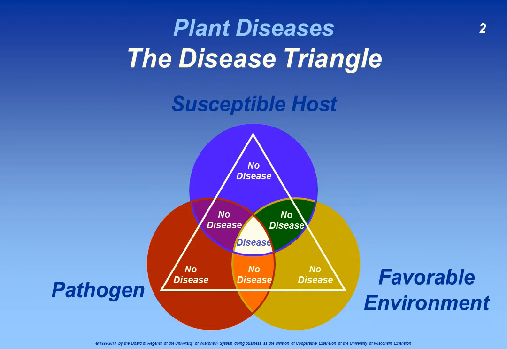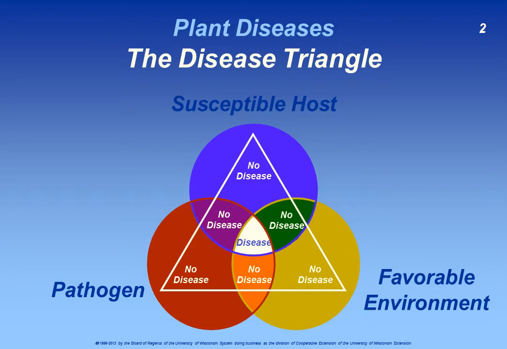The other thing that you need as part of the disease triangle is something called a pathogen. And what we're basically talking about here are microorganisms that can cause disease. And we're going to be spending a lot of time during this presentation talking about the different types of pathogens and the diseases that they cause. Finally, the third important component in the disease triangle is something called a favorable environment. Basically, you need weather conditions that are favorable to allow the interaction between the pathogen and the susceptible host to occur. And oftentimes what we're really talking about in terms of favorable environment is a lot of moisture, because many of the disease-causing organisms tend to like wet conditions.